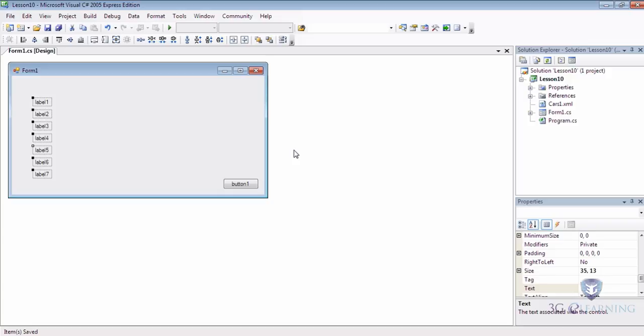Now once it's been parsed by the XmlTextReader, this means making sure it's well formed and is actually an XML document. Then we need to use an XmlDocument object to read it into a format that it can be worked with. So double click the button and paste in some code.